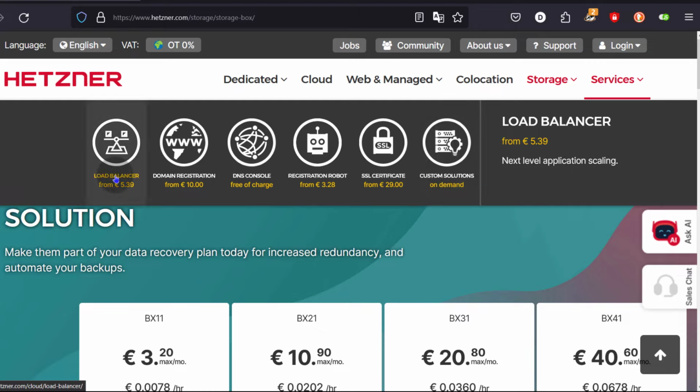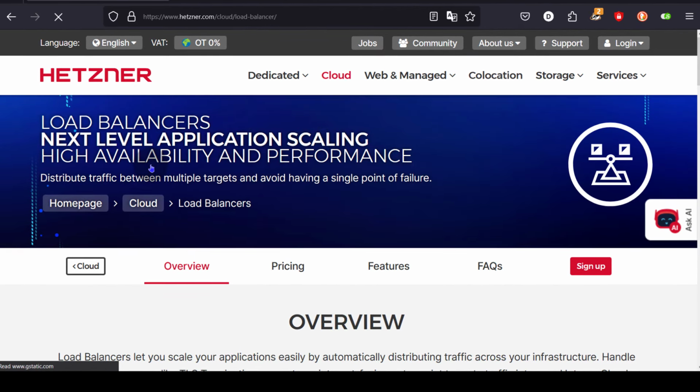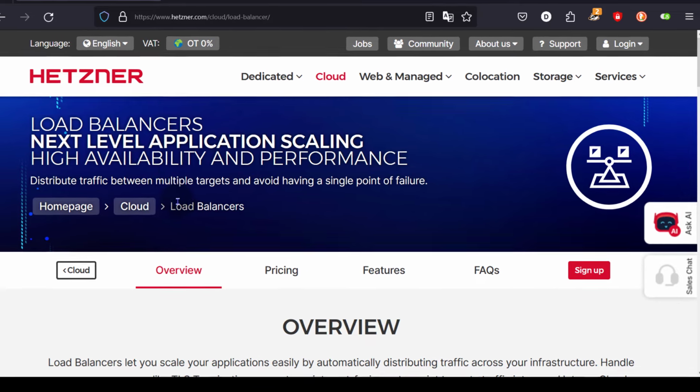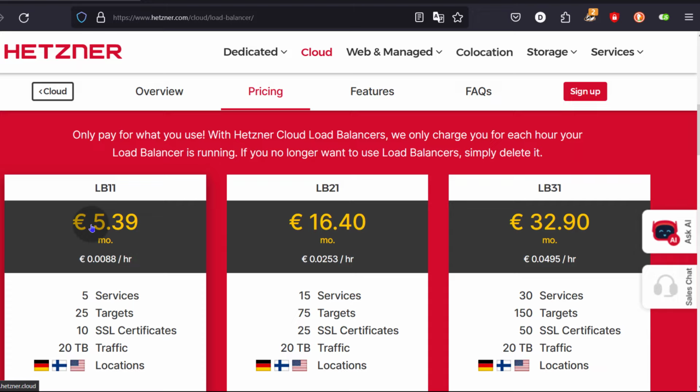Load balancers. If you want to load balance your services, you have 3 servers that are running something. You want high availability for your system or for your software, whatever you're running, you can use Hetzner load balancers, and the load balancer is pretty affordable. The load balancer from AWS, I think it's $17. The one from DigitalOcean and Vultr, Linode, I think it plays around $10. You'll have to confirm that, but the last time I checked, it was roughly $10 or $12. For load balancers, let's go to the pricing, and you're going to see for roughly €5, you can load balance 5 services, 25 targets.